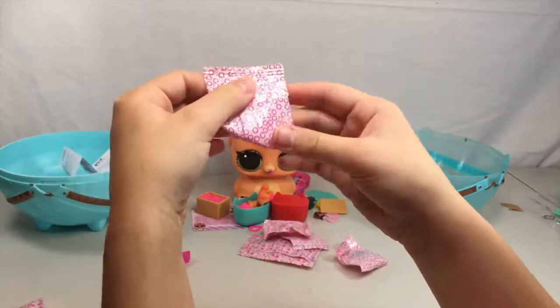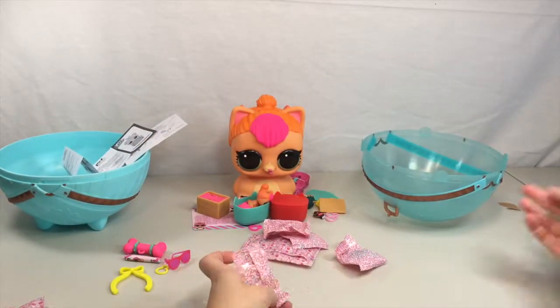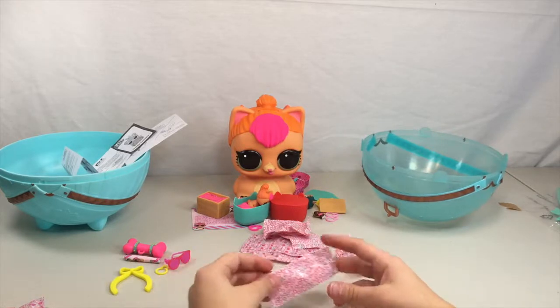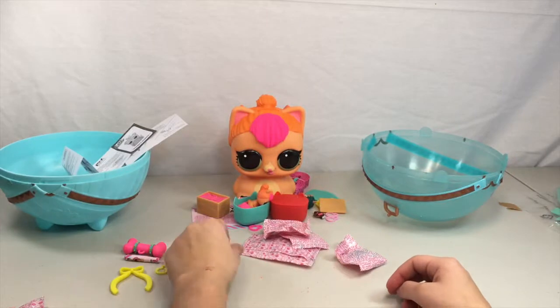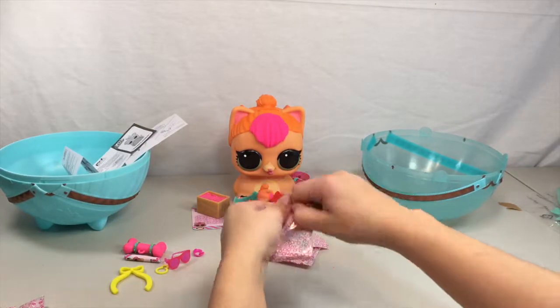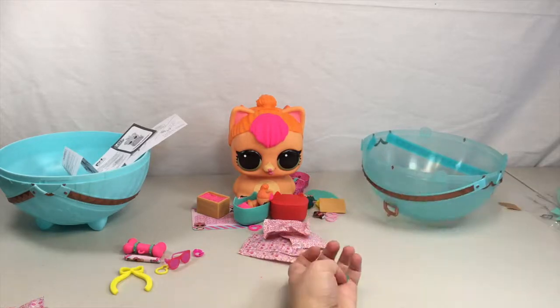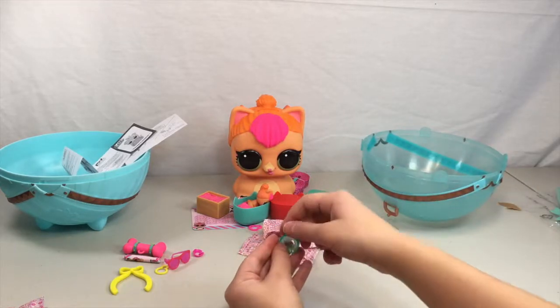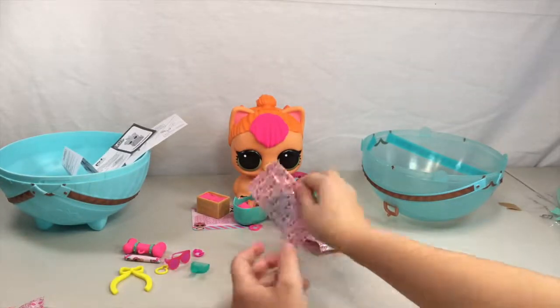I think it's a necklace for one of the dolls. So we're just gonna see there. And I am right, it's a little pink collar for the pets. And our next surprise is another scooper. And this is like a transparent aquamarine teal.